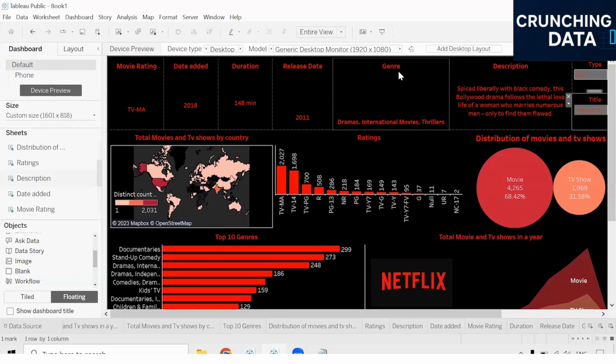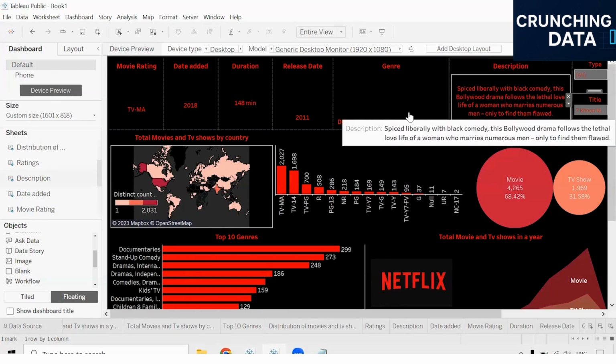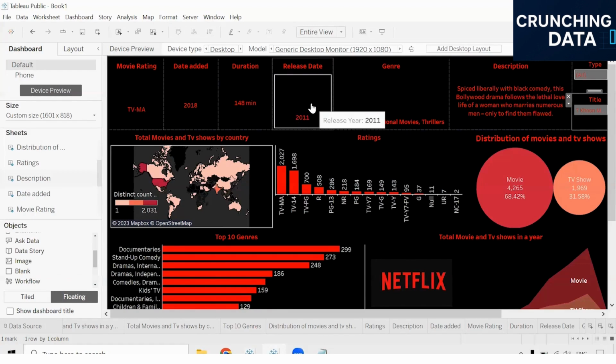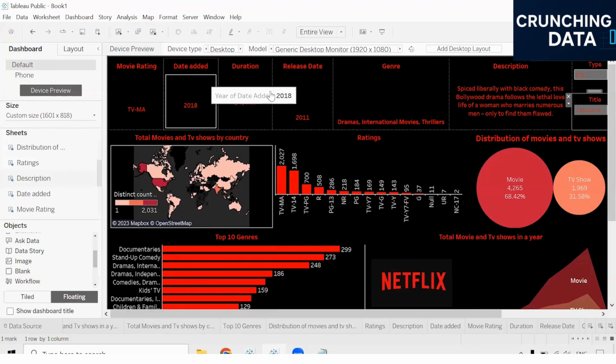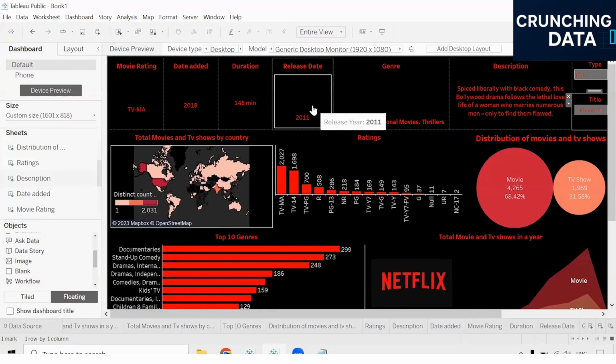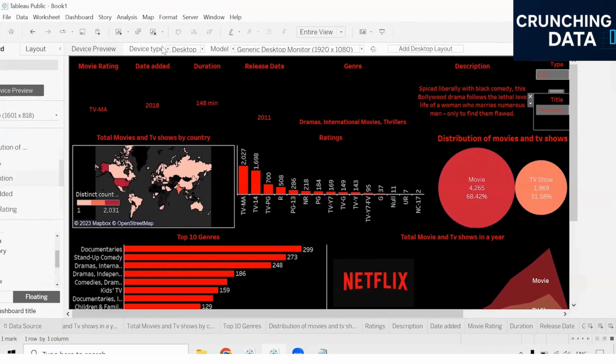And it is also showing the genre. So if they like that particular genre, it would be fine for them to watch it. Then they can also see the release year here. If it's a pretty old movie, maybe it would not interest them. If it is a new movie, maybe it might interest them. So they would be pretty much attracted to that movie, and it would be most likely that they would watch that. So this is the way in which we will be trying to create a dashboard.